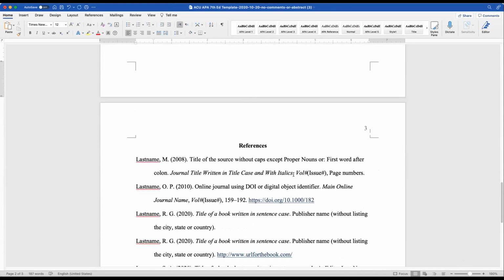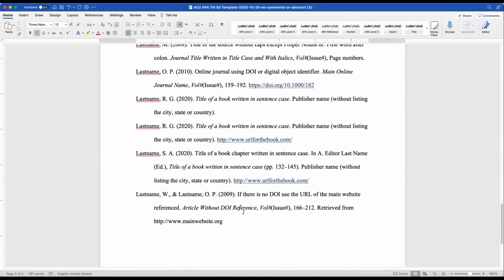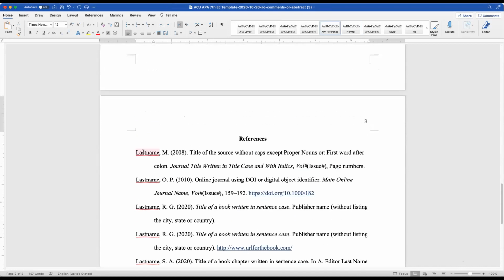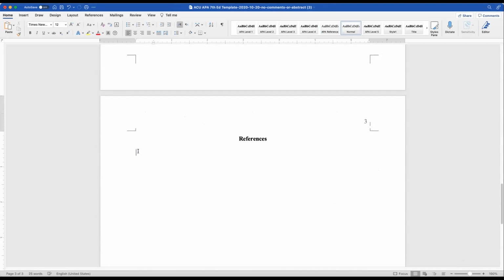Same thing with the placeholders for the reference. And now we're going to go back to the assignment instructions and we're going to use those as a basis for the draft. And for this, we are literally going to start by copying and pasting the assignment instructions.